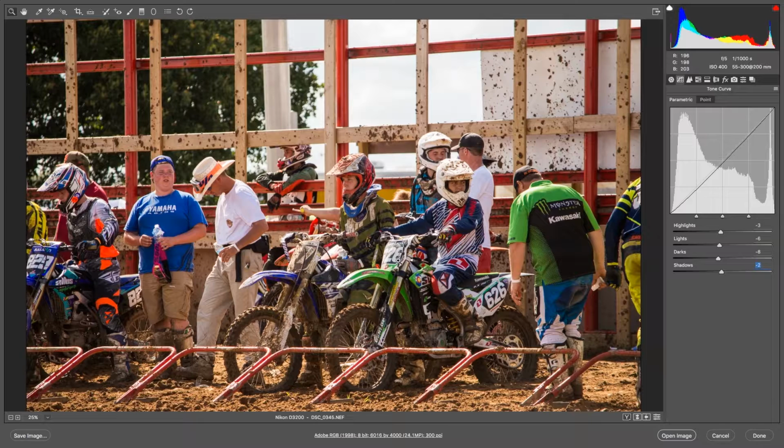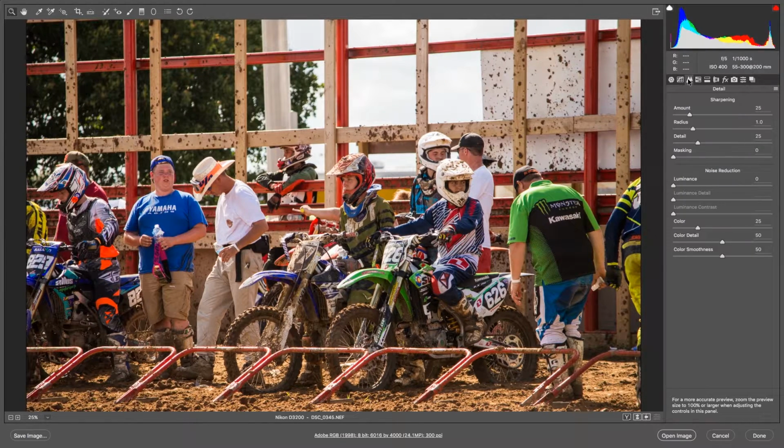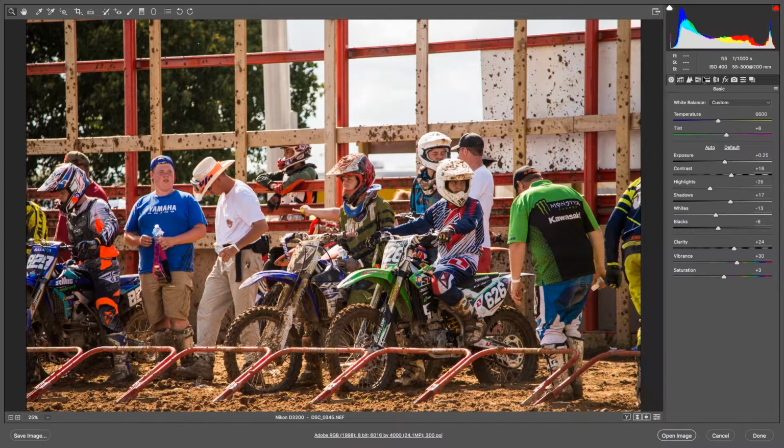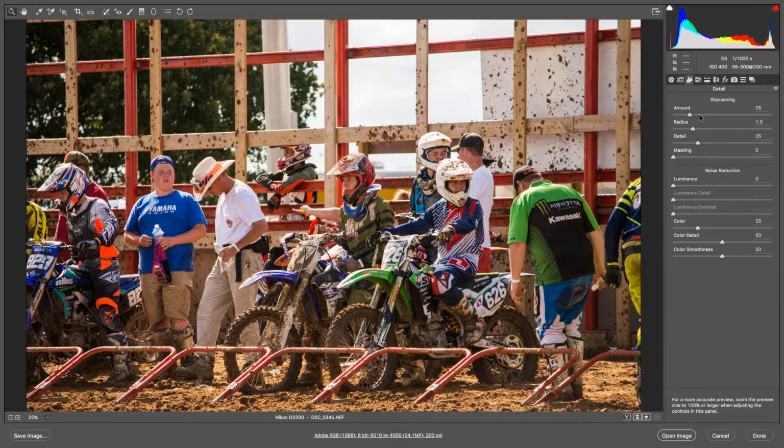Now, once again, do not get confused with clarity, because this is not the same thing, but sharpening basically just sharpens up the photo. It enhances the lines around the images. You can see little lines around here whenever you enhance it a lot. I typically bring it up hardly no more than 50, because obviously I'm not going for that Nike shoot look.